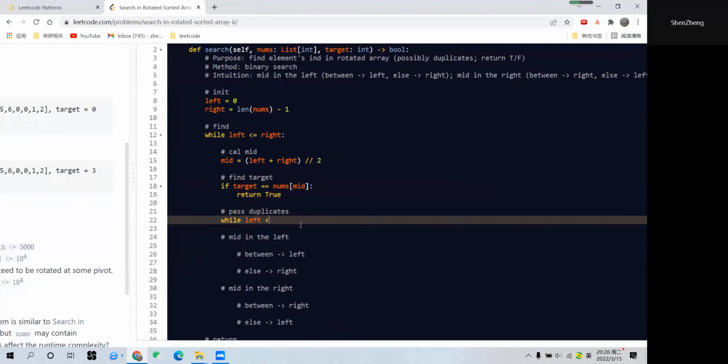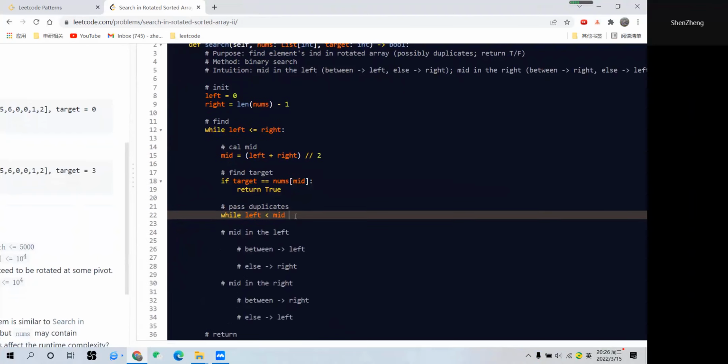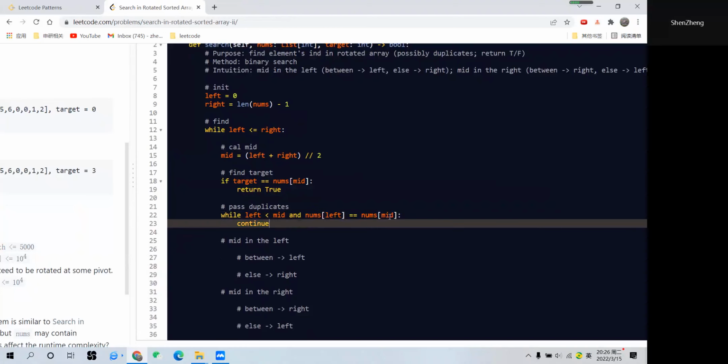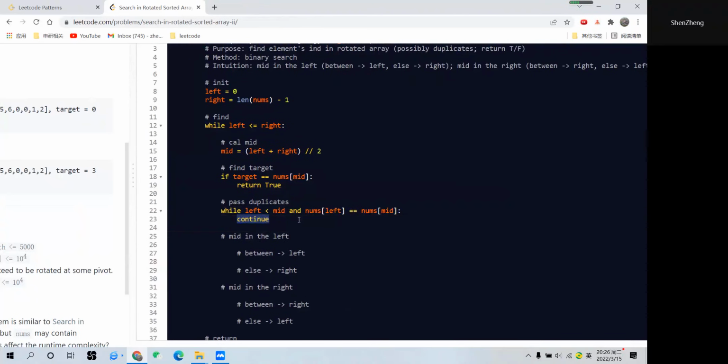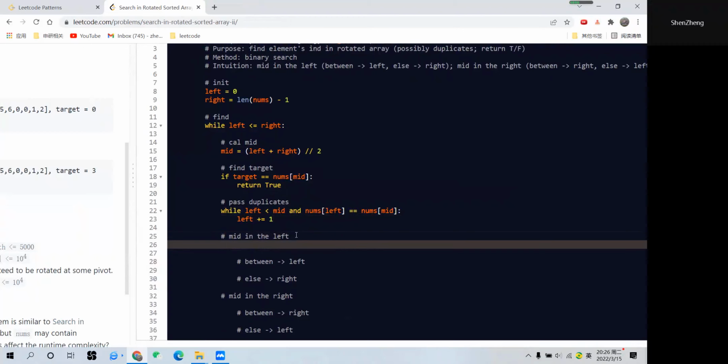While left is smaller than mid, this means the binary search still works. And we check if the number at left equals the number at mid. So for example, we have 0 at left and 0 at mid. In this case, we have to move the left pointer to the right and continue to the next iteration.